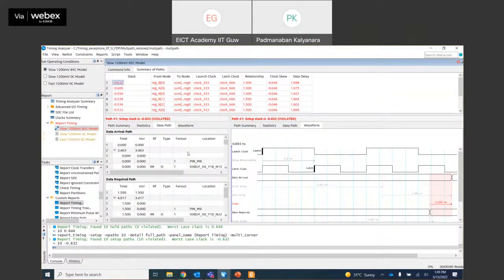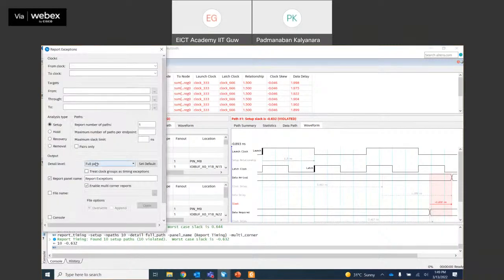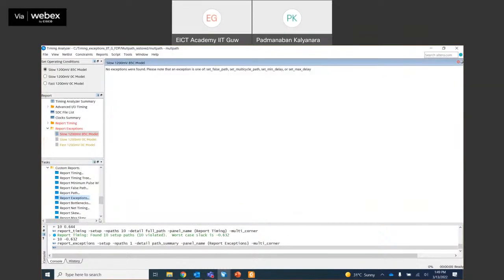Yes, we are going to apply some exceptions. Okay, before that, let us see, are there any exceptions applied in the design? So in the custom reports tab, you can see report exceptions. You double click and see if there are any exceptions in the design. You can see that no exceptions were found. Please note that an exception should be set false path, set multi-cycle path, set min delay, or set max delay.